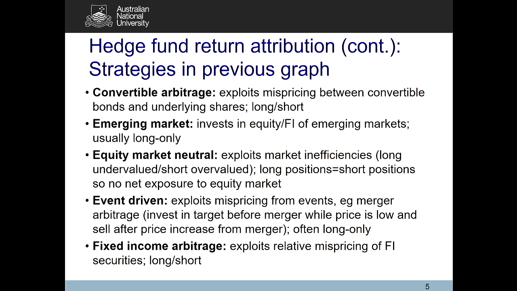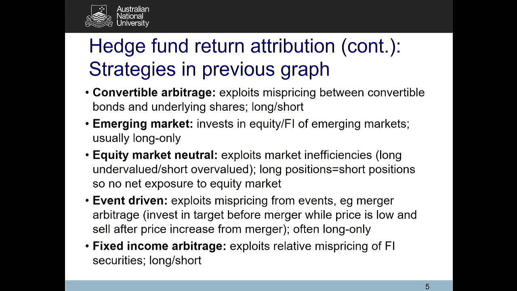Emerging market strategies invest in maybe the equity, maybe the fixed income, maybe both of emerging markets. It's usually long only, at least for now. That's because emerging markets don't yet have a very developed derivatives market, and they typically don't allow a lot of short selling. So it's just an area where what is easy to invest in is a long position.